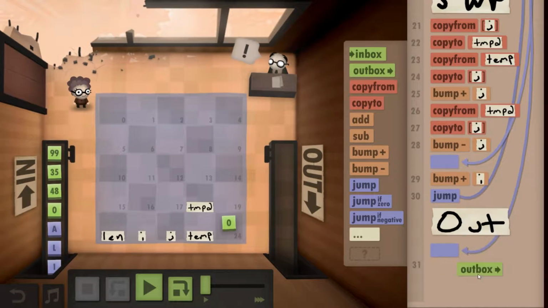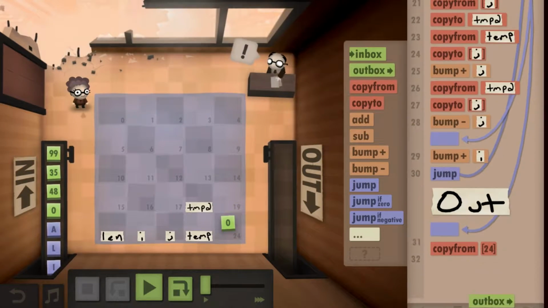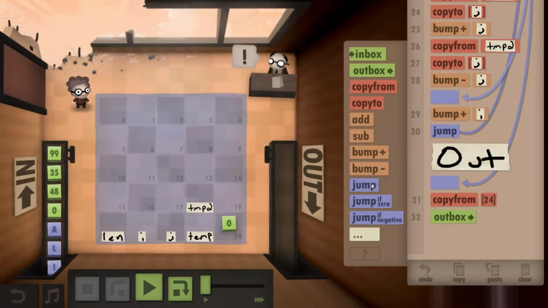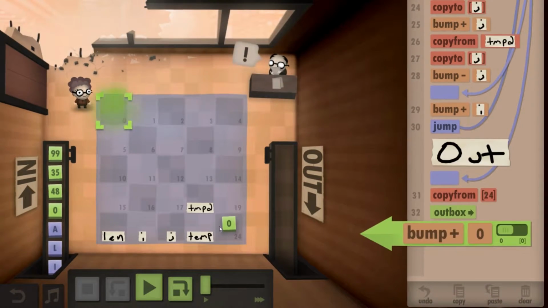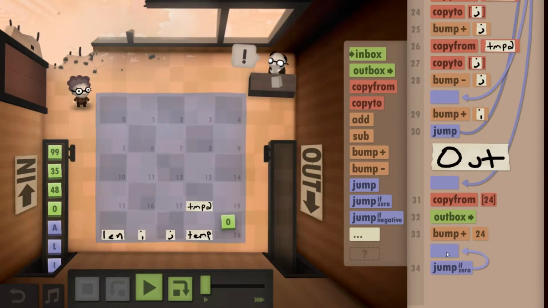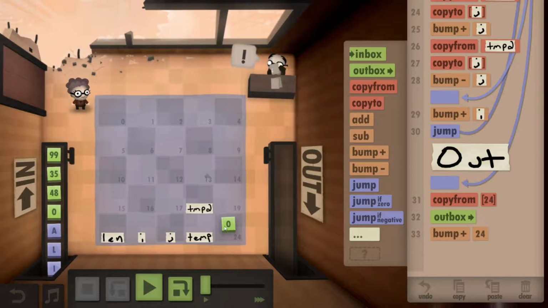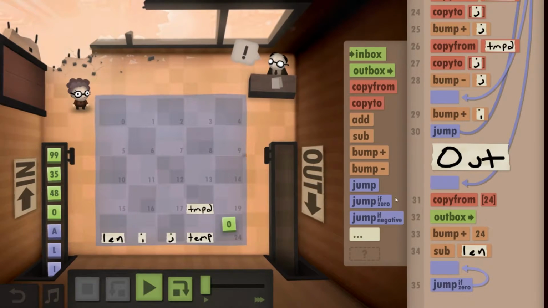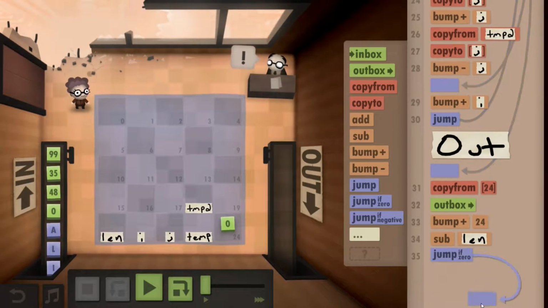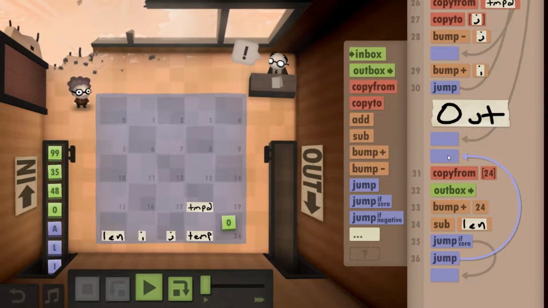So what do we do? We're going to copy from what 24 is pointing to. We'll outbox it, and then we bump 24 up, and then if we subtract it from length, and if it's 0, then we jump back to this point.